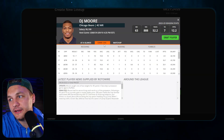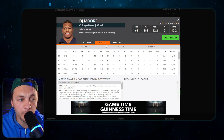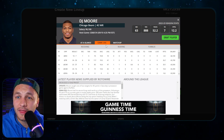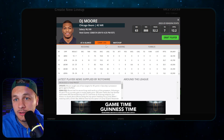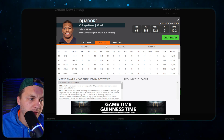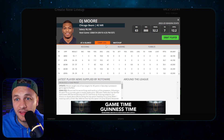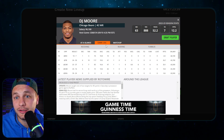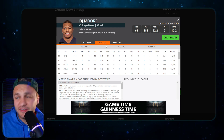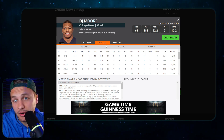My biggest worry is that Alexander shadows DJ Moore potentially, but I think they're going to be moving DJ Moore around a lot in that offense so that doesn't occur, especially in week one. That should lead to some better QB reads and some RPOs for them. I don't know how much the Packers are actually going to be able to shadow. They still have Douglas on the opposite side and some really good young cornerbacks. I think the Packers defense is going to be much better than people expect.